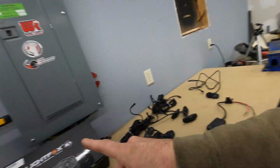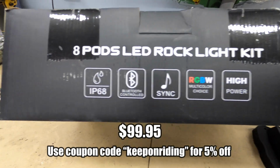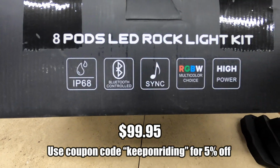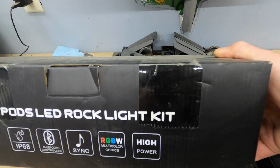So one way to fix that, of course, you could add a light bar and stuff, but Vic-Offroad was kind enough to send me their LightFox LED rock light kit. This is an 8-pod LED rock light kit. It is IP68 water, dust, and shockproof. Bluetooth controlled, you can sync your music to it, and as you see there, this is multicolor choice.